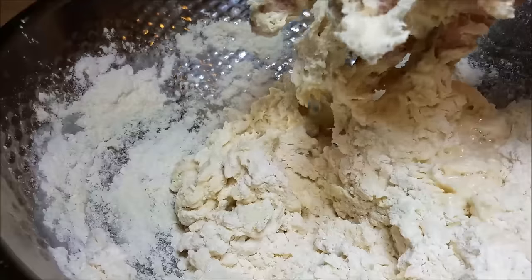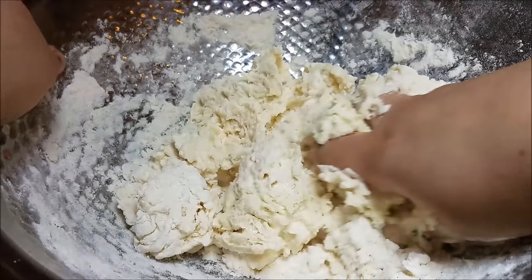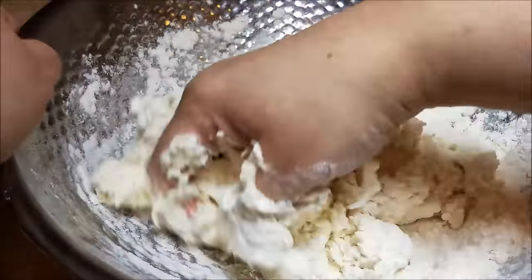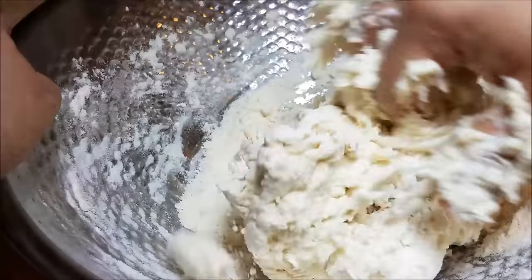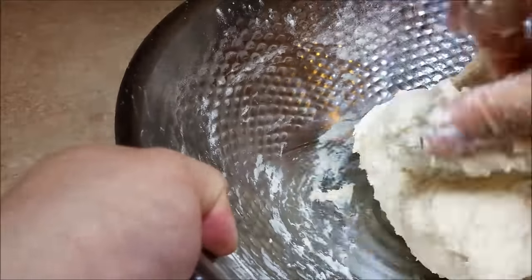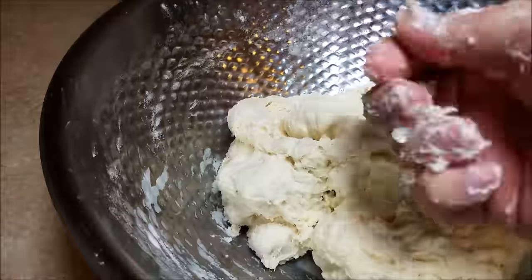Of course, the flour and water mixing together will look very tacky. Your hands are going to get messy, but the key here is to continue to knead the flour and the water together. To make sure that our tortillas are nice and supple, you want to keep the dough on the wet side. So right now that you see me mixing it, my hands still look messy and tacky, but you do not want to add flour at this point.